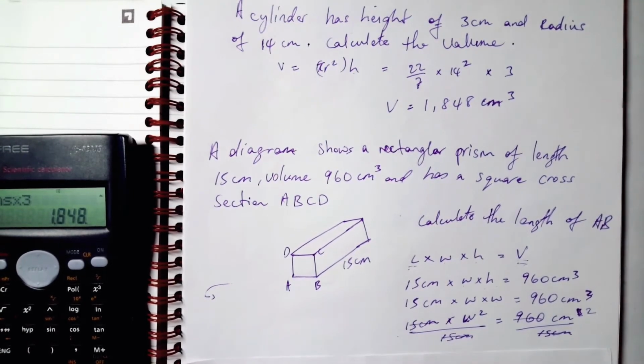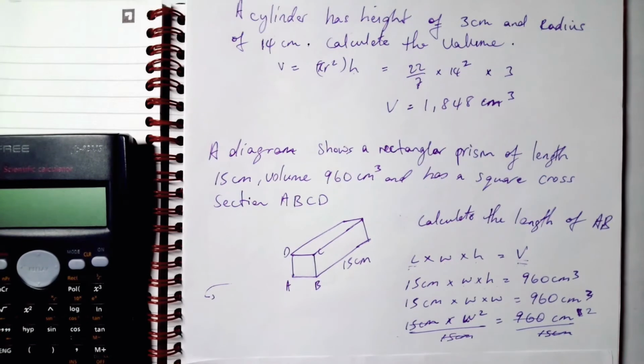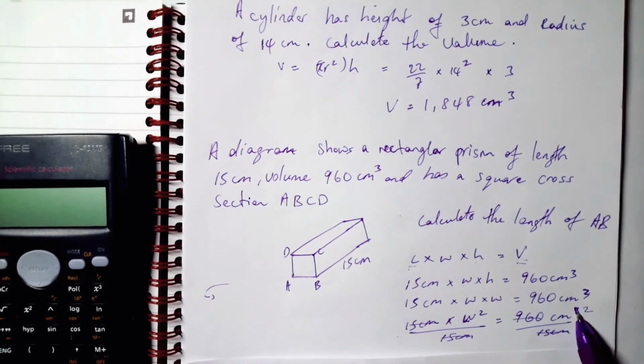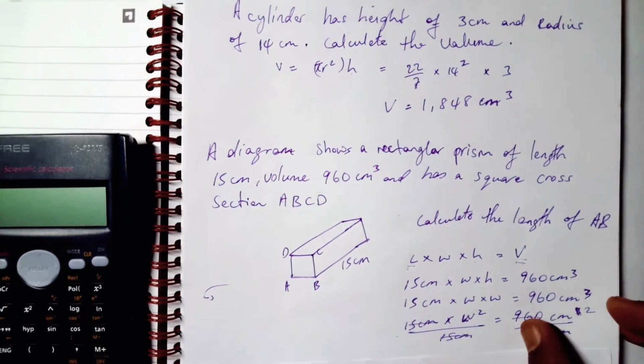You'll learn indices soon. If you haven't learned it as yet, it's coming up, so don't fear. Just know that when we're doing indices and we divide common bases with different powers, we subtract the denominator power from the numerator power. That's why when we have centimeters cubed divided by centimeters, we subtract 1 from the 3, get 2. But we'll learn that specifically.